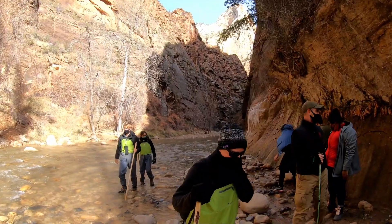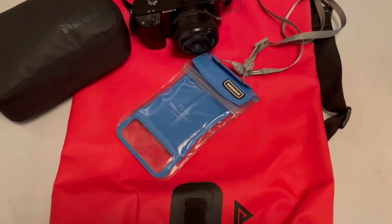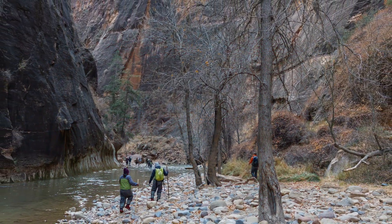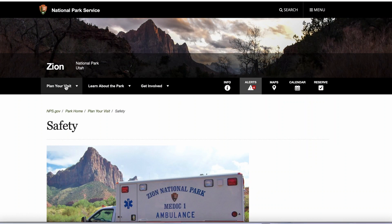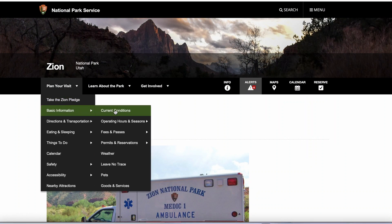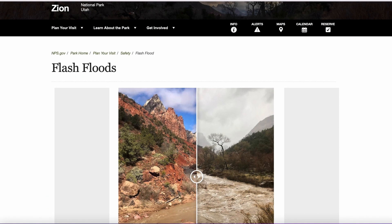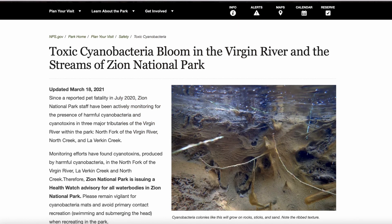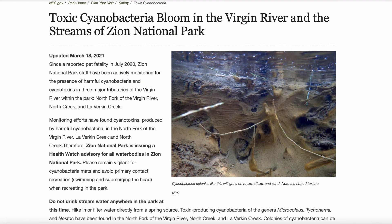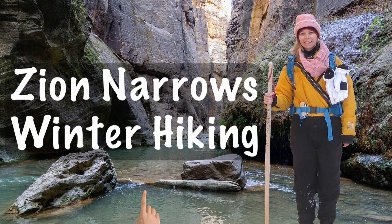Make sure you're prepared with proper clothing for the journey, and carry your electronics and valuables in water cases or dry bags. As epic as this experience is, the Narrows can also be an unpredictable beast at times. Always check conditions before you go, and be aware that sometimes high water levels can prevent access to areas that are usually reachable. Be aware of any flash flood or cyanobacteria warnings before you head out, and if you're tackling this hike during the cooler months, make sure you are properly outfitted with a dry suit. I've got a whole separate video on hiking the Zion Narrows in the winter, so be sure and check that out!